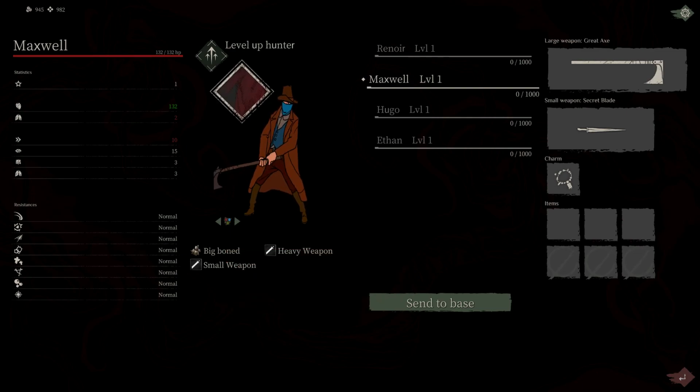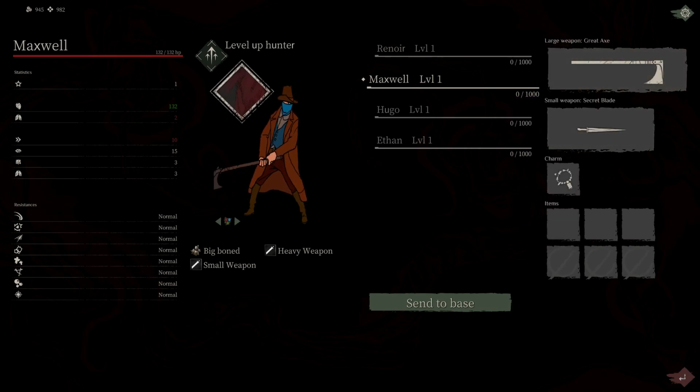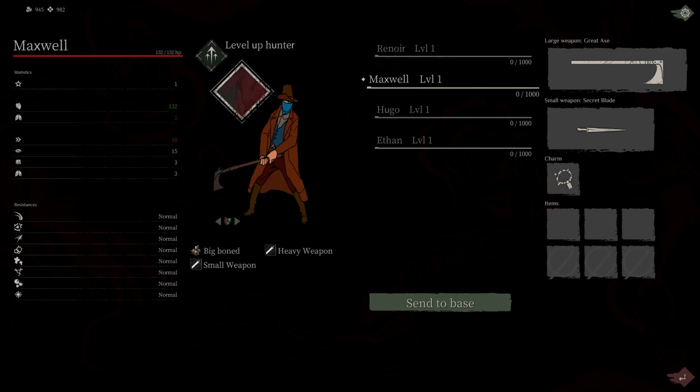traits. This is something that will be big next build, so I'll just explain it a little bit. Some weapons can have traits on them, like this one. This has a heavy weapon trait. This one has a small weapon trait, and they can also change statistics and resistance, just like the charms. So this guy is big boned. He has increased health, but decreased stamina and movement. He can withstand more, but he's just slower, basically, and he cannot do as much in one turn. So he will be our heavy hitter.